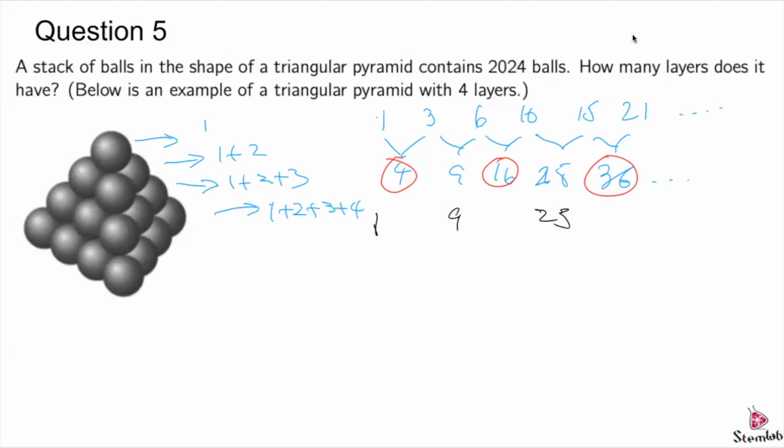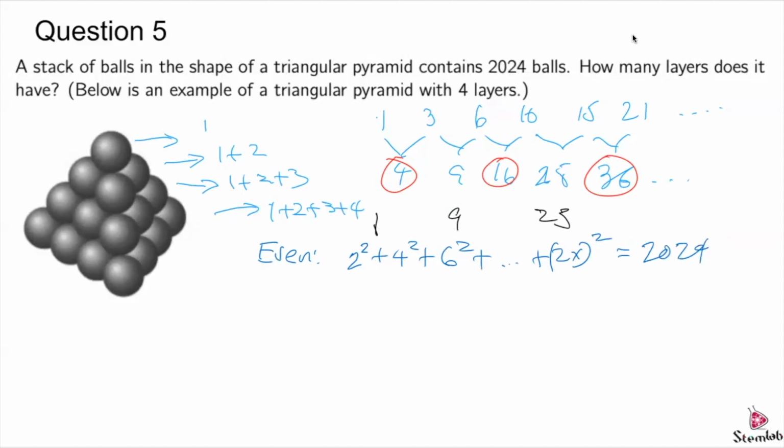So first, let's just assume it's even, and if it doesn't work, as I said, we switch. So if it's an even number of layers, then we have 2 squared plus 4 squared plus 6 squared plus ... some 2x squared. Okay, we can rewrite that. Oh, and we want that to be equal to 2024 if we can find such an x.